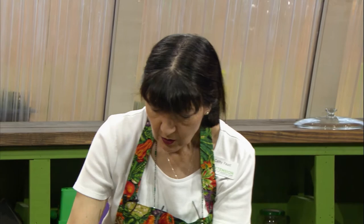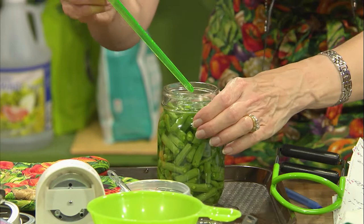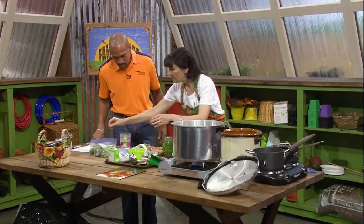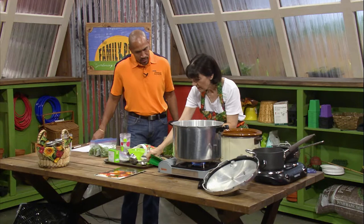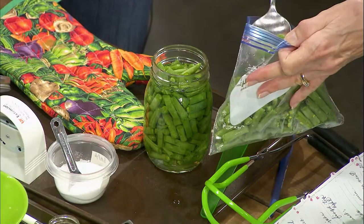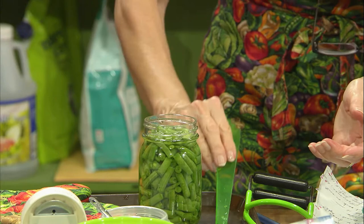So the next thing you want to do, you want to wipe the top of the jar. You want to wipe that real good. Okay, let's see. I may be able to add a few more green beans in there. And I just happen to have some extra green beans. So we're going to put a few more green beans in there because you want to pack them down. Since you're doing pressure canning, what will ultimately happen when we take these out of the pressure canner, the green beans will rise to the top. And you might have 2 inches of water at the bottom, which is okay. But still, you want it to look good.